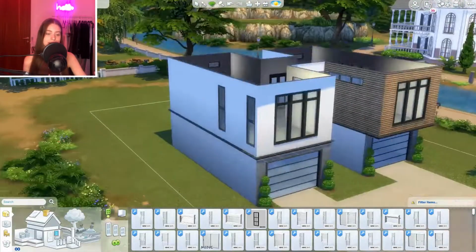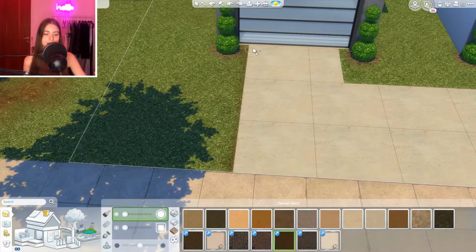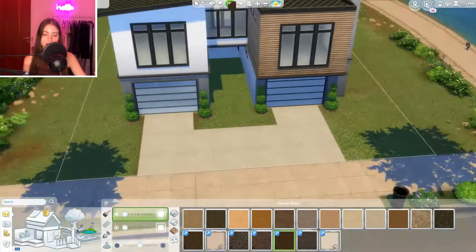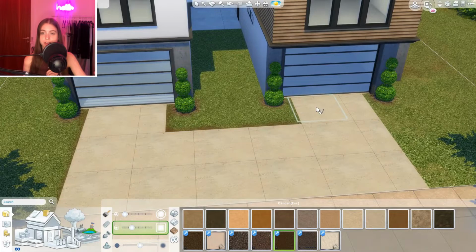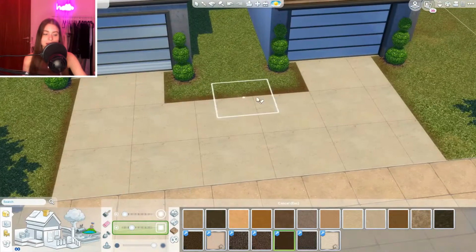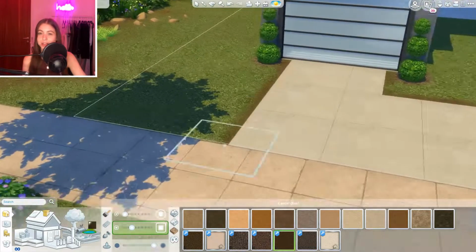And then I added a couple more windows, and I wanted to add these dirt trims to all of the tiles that are outside. I later also added some trims around the actual house, and I really like that because it adds a bit of depth, and it just makes it look better in my opinion.